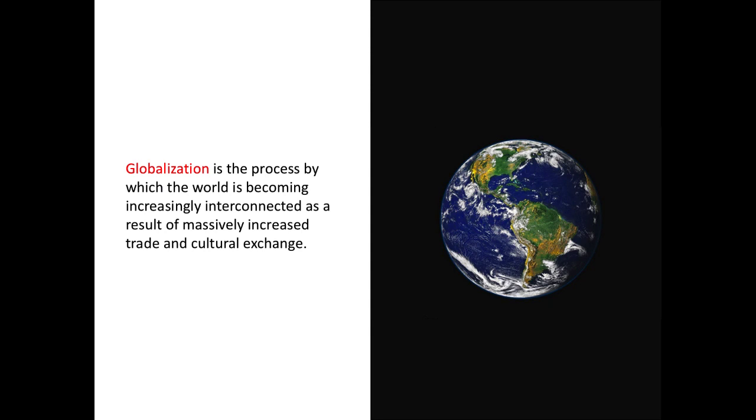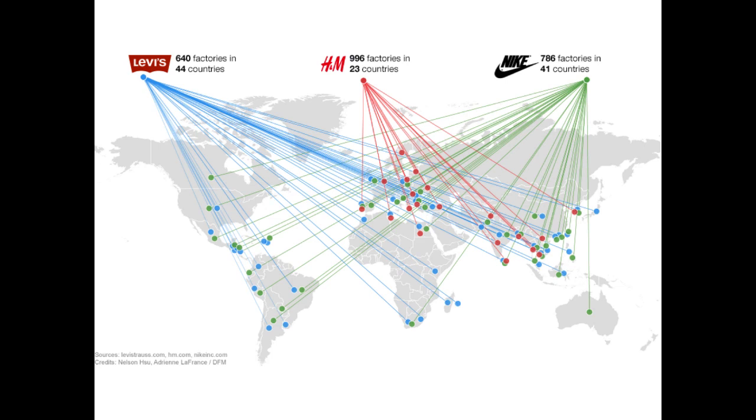And I was mentioning, you know, my clothes, where they come from. So actually, I did a bit of digging. And, you know, actually, it's kind of crazy. You know, like they produce all over the world. H&M has factories in, I don't know, 20... This is like some old data. Probably it's different right now, you know. And actually, they change constantly all the time, which is even worse.